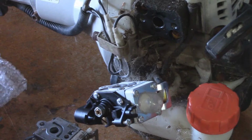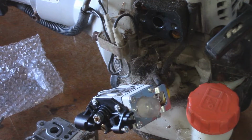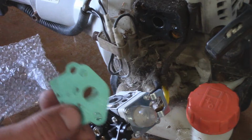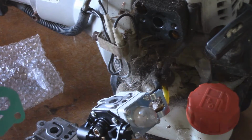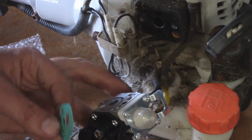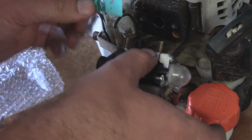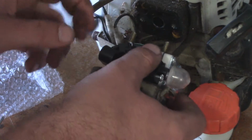Now it was a good thing I bought those extra carburetor gaskets, because the new one did not come with them. It's kind of surprising that it did not. So now we have our new carburetor gaskets. We're just going to need one, so we'll set the other one aside. Now the easiest way to thread one of these back on is to grab your filter box, stick that through the carb, and then stick the gasket onto the two screws.